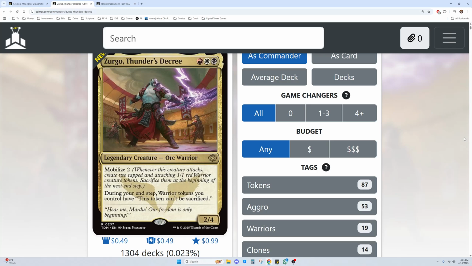And last but certainly, excuse me, not least, Zurgo Thunder's Decree. I don't like this guy. Not the card, the guy. I don't like Zurgo. I'm a Narset simp, and this guy killed my boo. So we have a love-hate relationship. He is very powerful, though. He's always been very powerful. Well, except his second card wasn't as powerful, but that first card was a pretty doozy. And this one is, we'll just get into it.